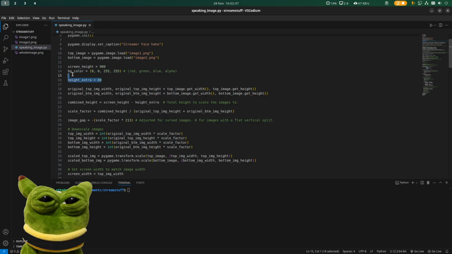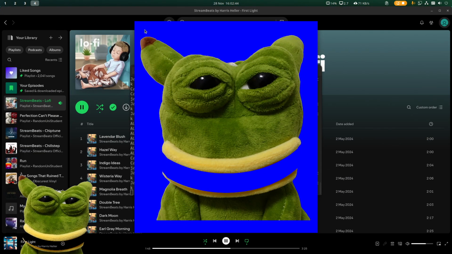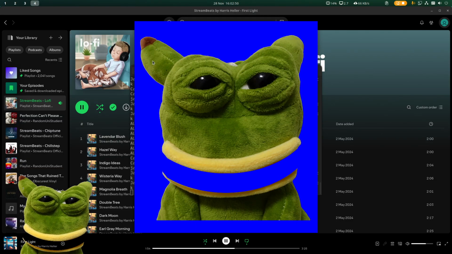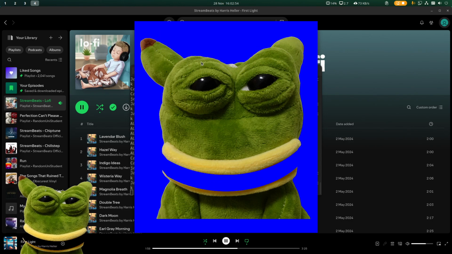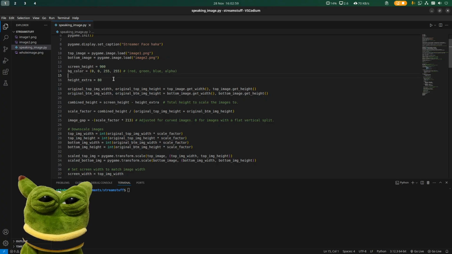Then we do height extra. If we go here, it's this space above and below the actual image, or two images. So it's the extra space that exists to allow the animation to happen like this. So that's what the height extra is.